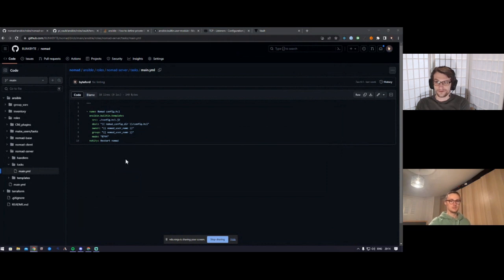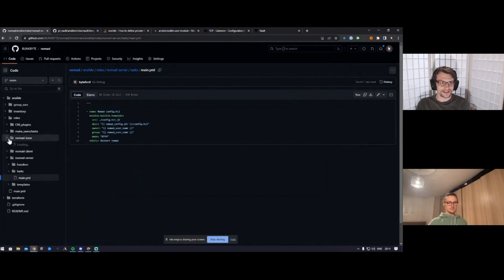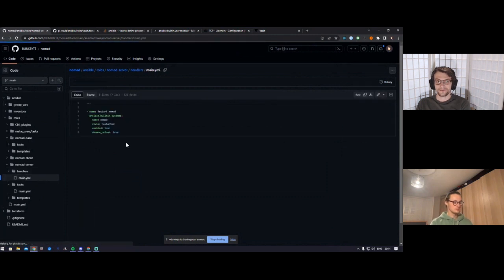So here's an example, this is Nomad, from the demo we did last week. This only actually has one, which is less useful because my base has it as well. But we have notify restart Nomad. So if there is a change to this config file, it'll notify restart. And the restart, which lives in its nice little handlers folder, has the name restart, and then this will restart Nomad.